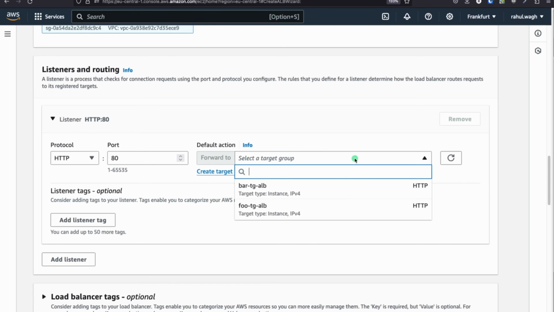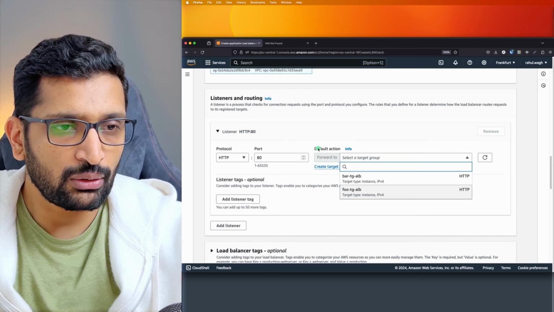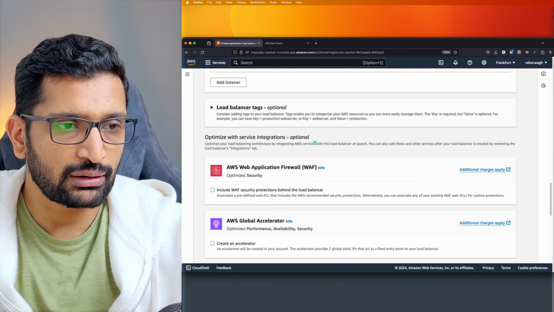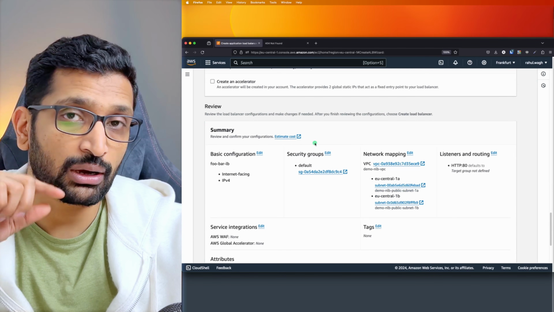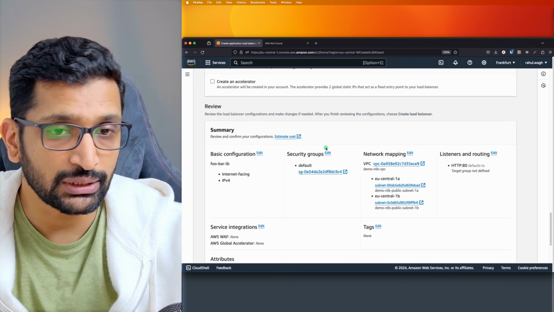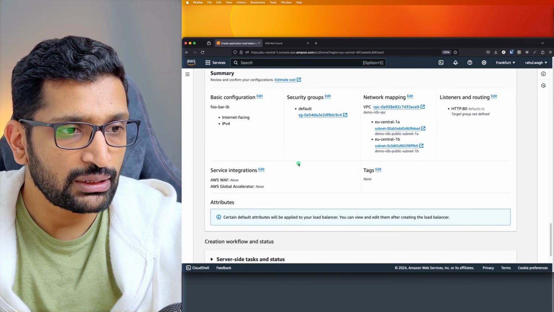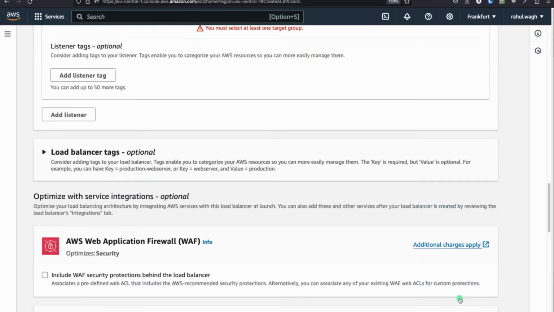So first of all, let's choose any target group at the moment, because we will be setting up the listener rules later, because this setup will only create a load balancer. Or maybe let's go ahead and try to create without a target group, because we need to set up those foo and bar URL based rules. That's why I'm saying, okay, so everything is done over here. Then click on create load balancer.